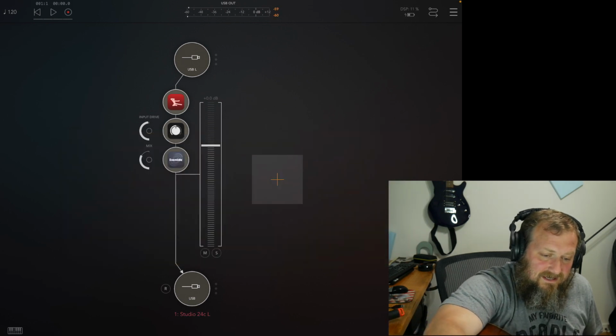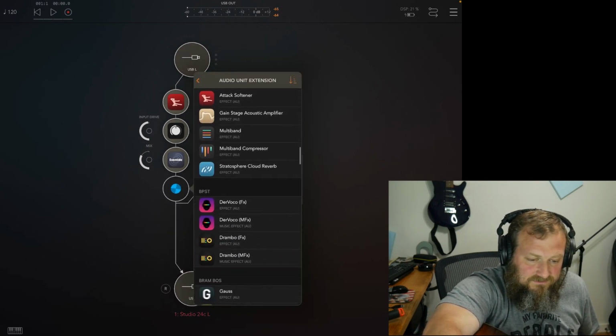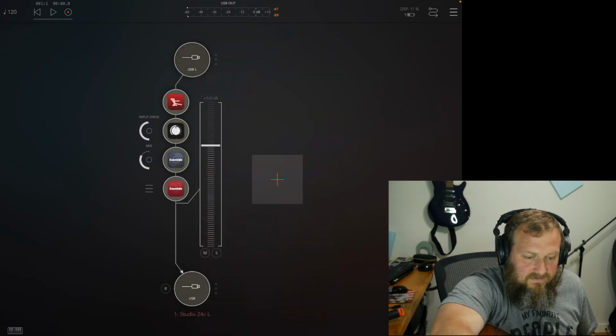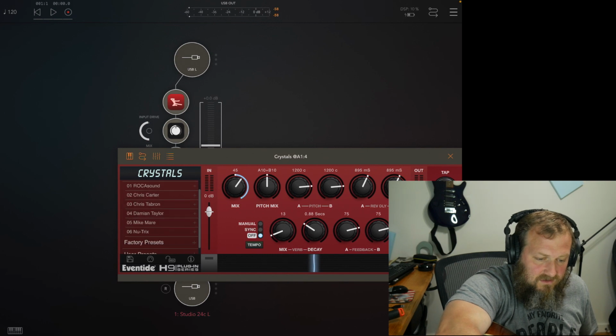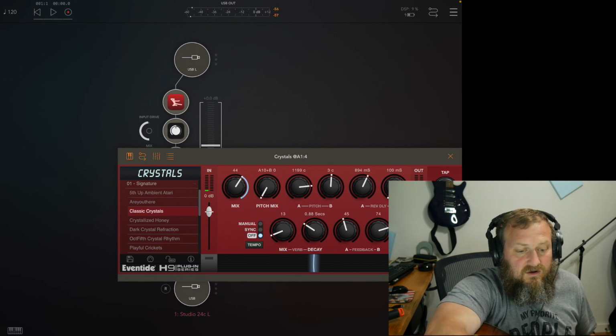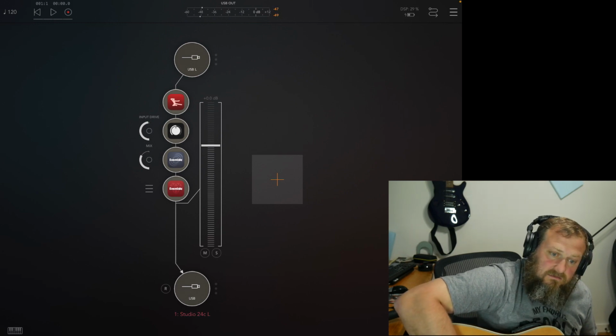And the last thing that I want to do, that I've been messing around with, is crystals. I'm going to go to the factory preset signature classic crystal, but because I don't want it so crazy, I'm going to bring the mix down to like 5 or 4, and then let's see what this does.